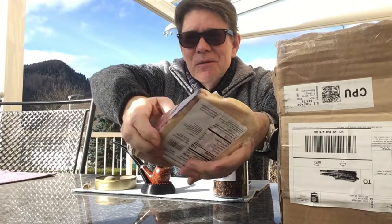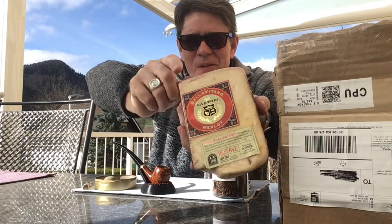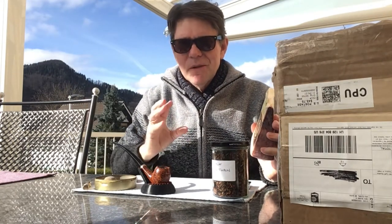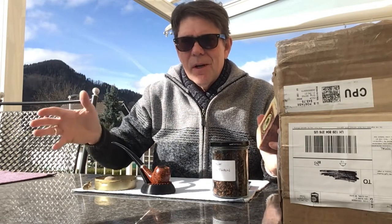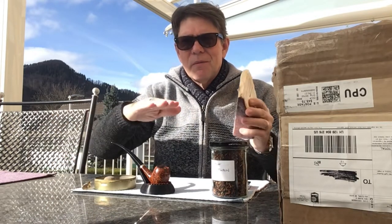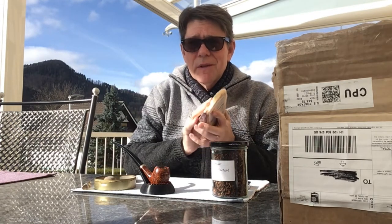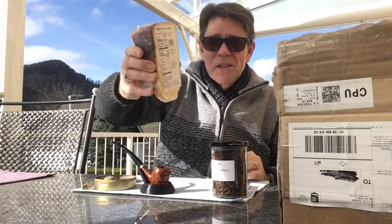He sent me some Wisconsin cheese — perfect condition, got through the journey. Of course, the winter temperatures will keep it and it's beautifully vacuumed. I'm really going to enjoy trying this. Apparently this is Steve's favourite flavour. There's a story there with all the German and Swiss immigrants who wandered across America until they thought, we recognise this kind of land — we can dairy farm it. And that's where they went — Wisconsin. Beautiful lakes and little forests, a lot of pastoral rich grass for the cows. This wonderful cheese-making tradition is still going today. Thank you very much, Steve. It's such a lovely surprise — a big chunk of cheese.